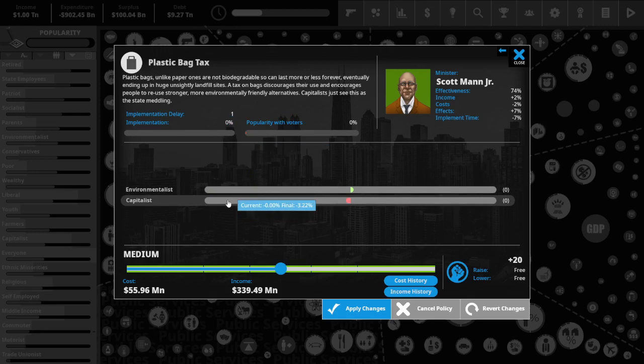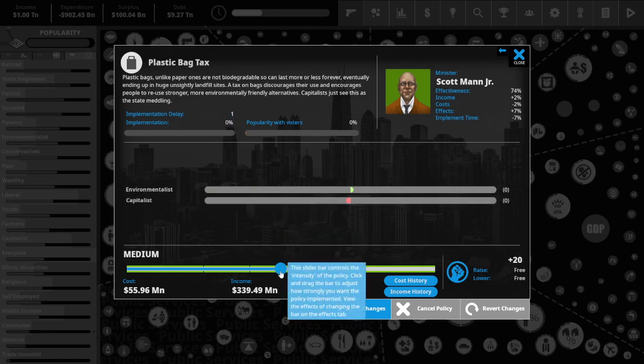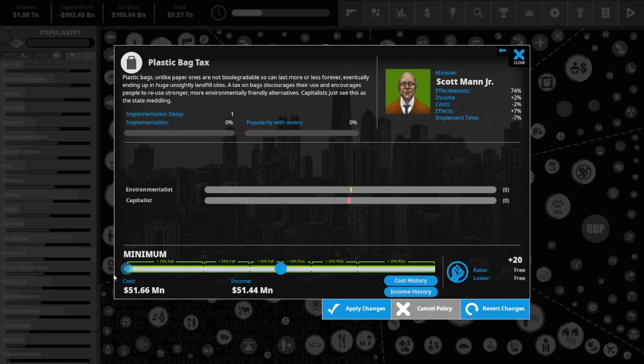it'll say the environmentalists and the capitalists, right? So you can either go down, which will make the environment people slightly happy, but the capitalists will not be good. And then you can go up and see how it got bigger right here. They're not going to like it, but they love it. And it tells you how much money they'll get, the income. This would be more into the taxes, the income taxes.